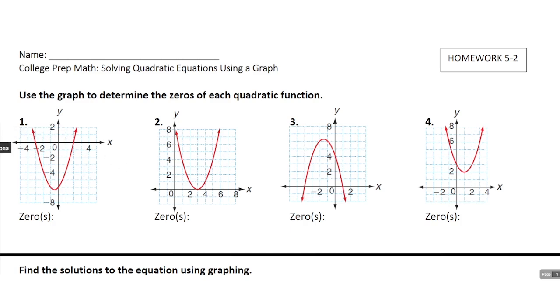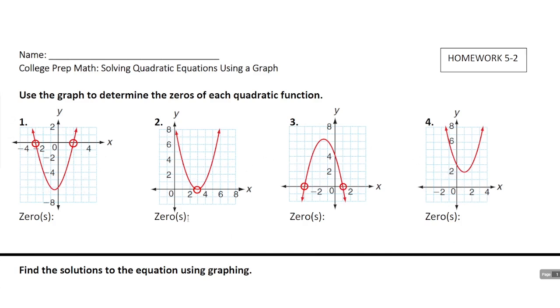So we can find the solutions or the zeros where we find the x-intercepts of the graph. So where we look for the zeros are going to be, like right here, and I might as well just identify all four of these while I'm looking at them. Number 3, we see the two zeros here and here. And number 4, we don't see any zeros, so we'll come back to that one.